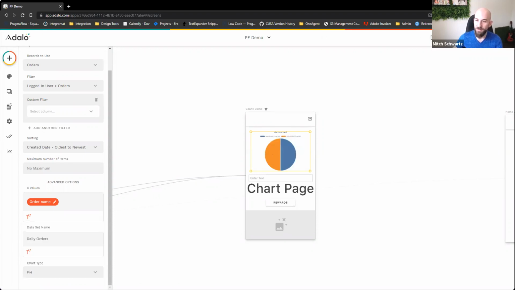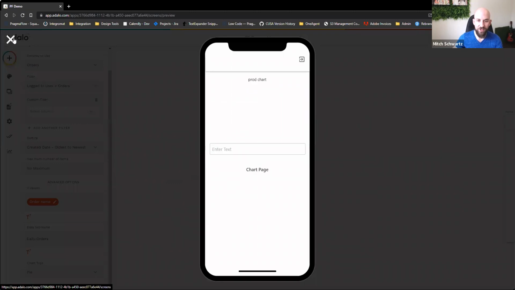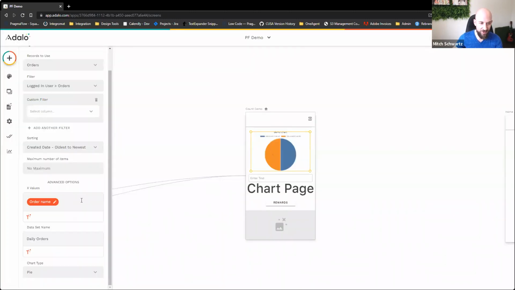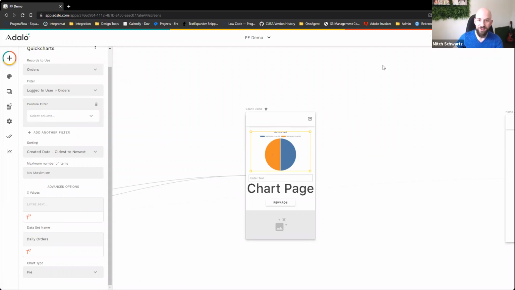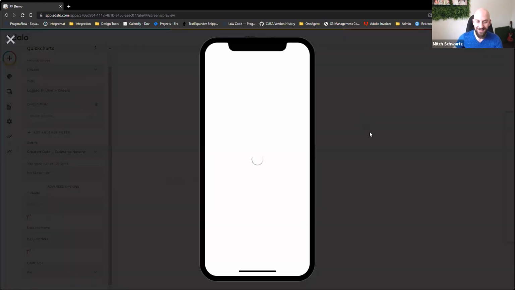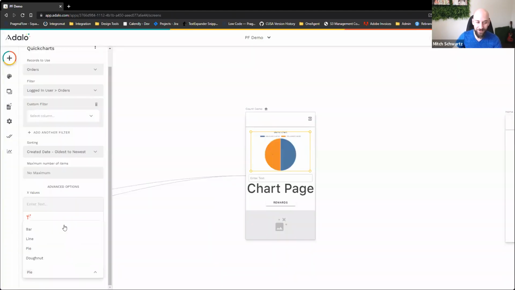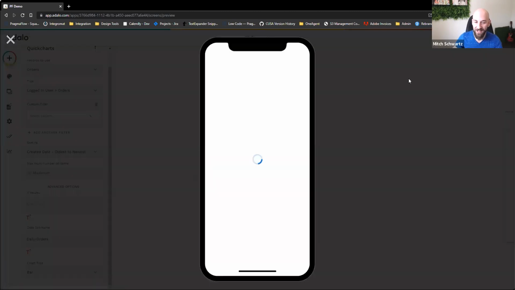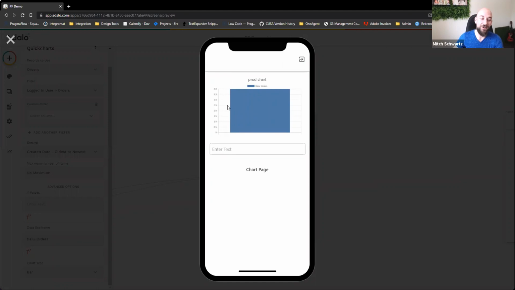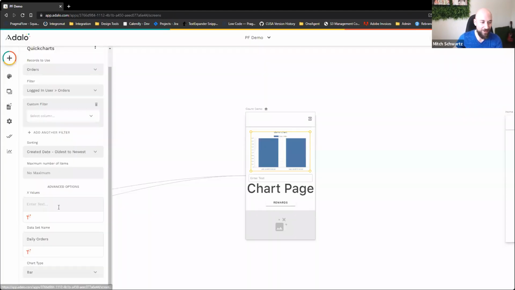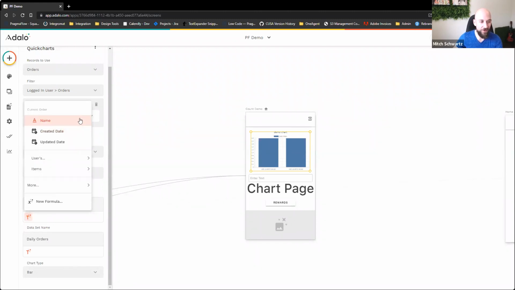I have not tried putting in no X value. I'm not sure if that would do something cool or not. Let's find out just for fun, at the risk of ruining this video. What do we get? We just get an unlabeled chart. That's not very useful. What if we do it as a bar chart? I'm going to guess again, probably no label, not very useful. So you're just getting your total count here. If you only want one chart showing the total count, I guess it'll do that as well, but I'm not sure why that would be useful.